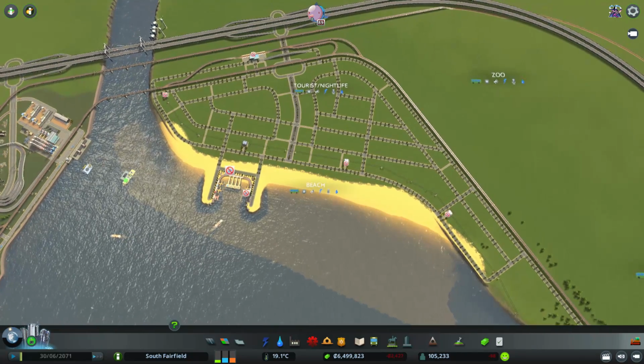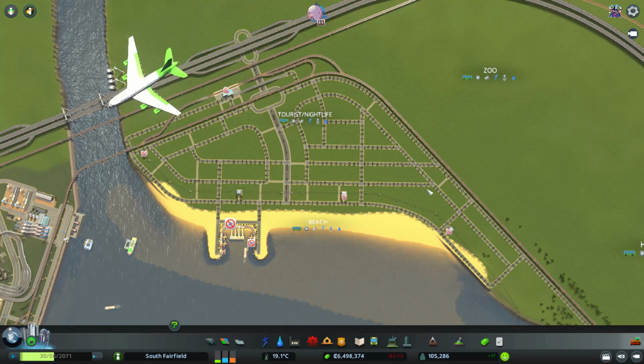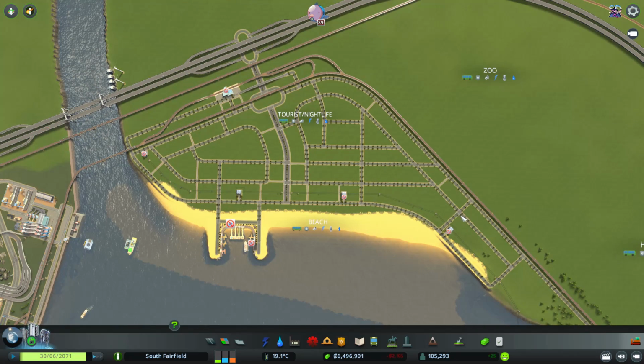Okay, it is done. So what I want to do is these first two rows here. Oh, hello airplane. These first two rows are going to be nightlife. And here is going to be touristic.